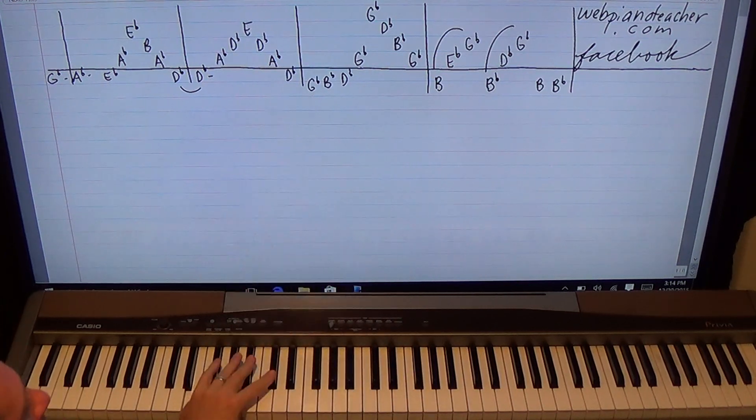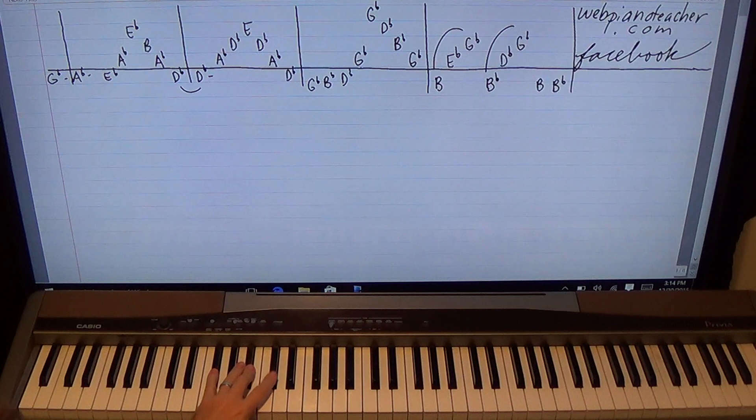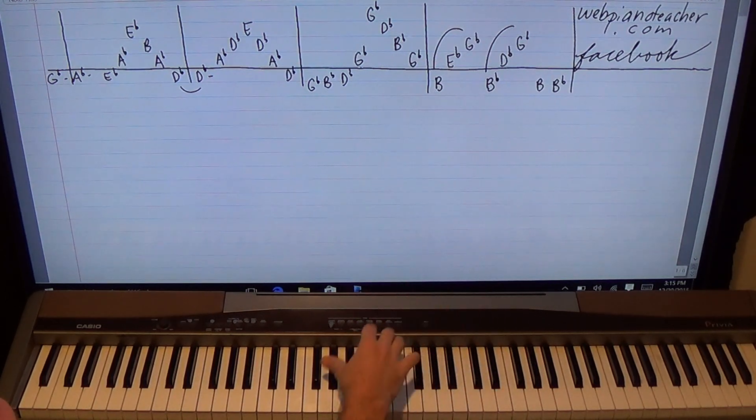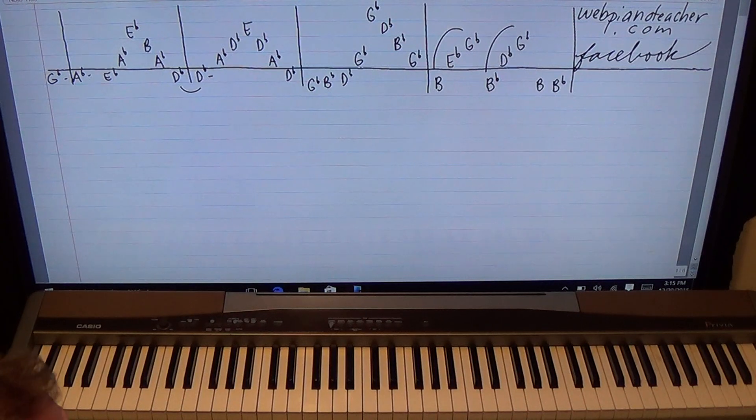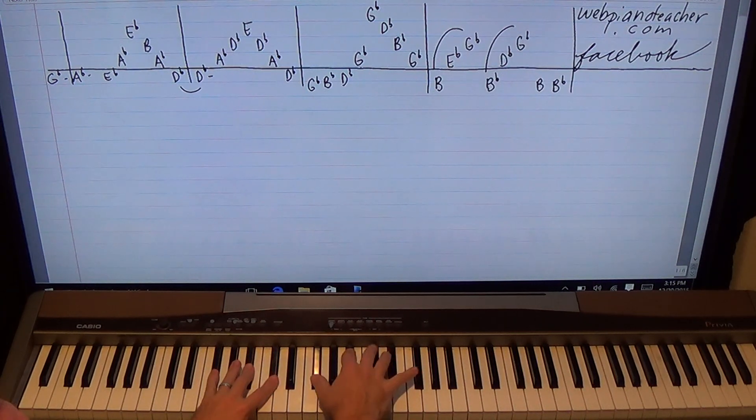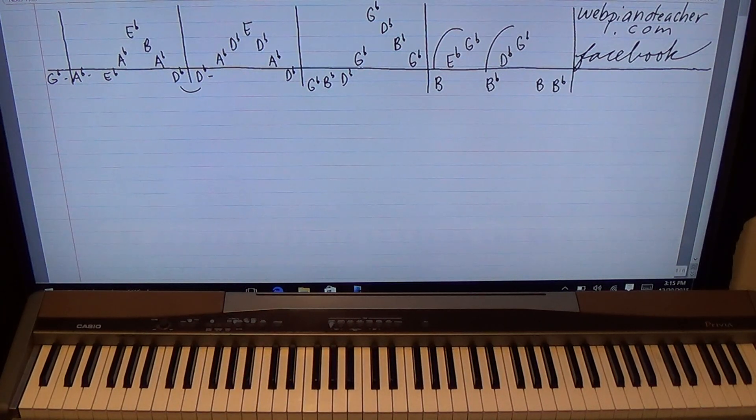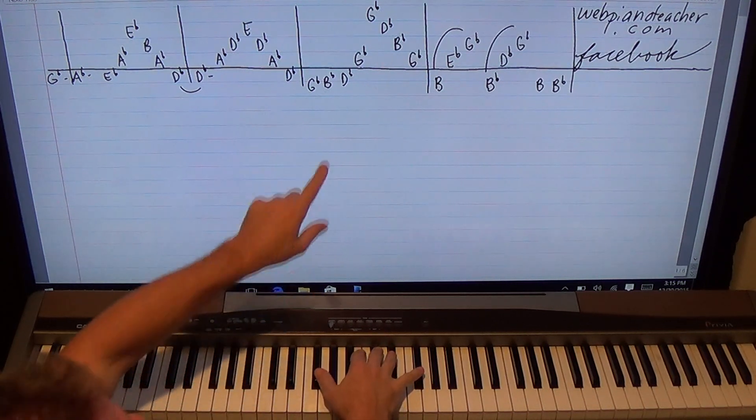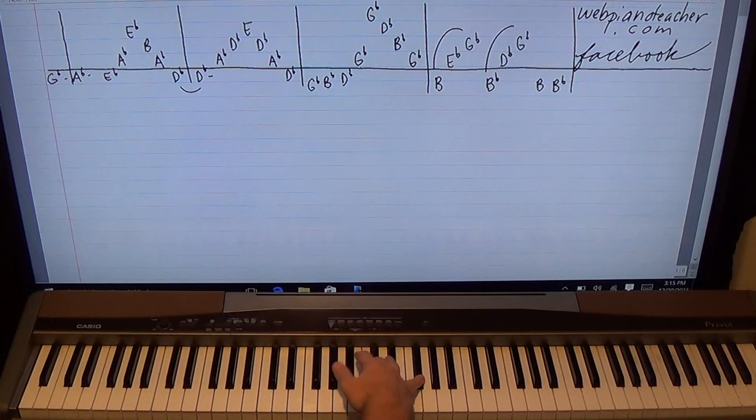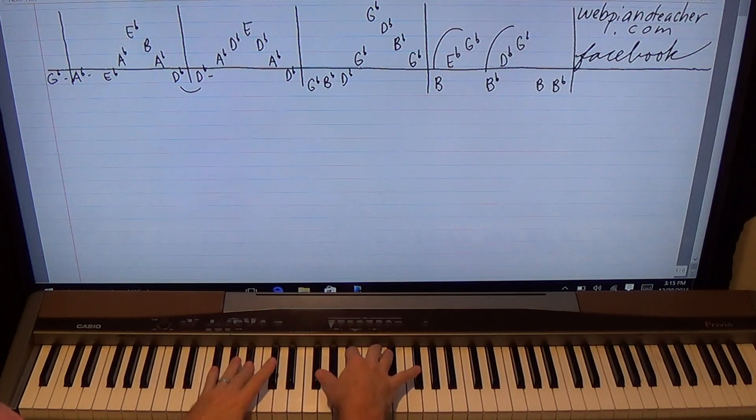Okay, here I'm going to have a G flat chord - G flat, B flat, D flat. Then the right hand will come in with G flat on the thumb. Oh, I didn't mention I do the solo on this - the guitar solo in there works really nicely on piano, so look for that. You'll play the guitar solo, it's kind of fun to do on piano when it works. G flat, high G flat, D flat, B flat, G flat.